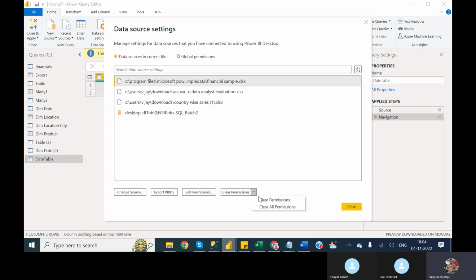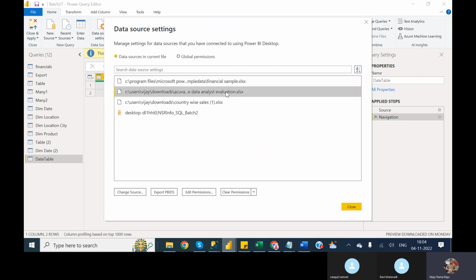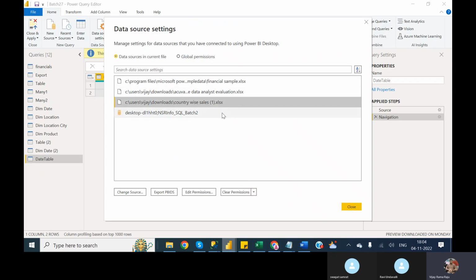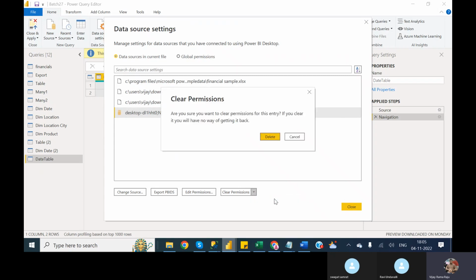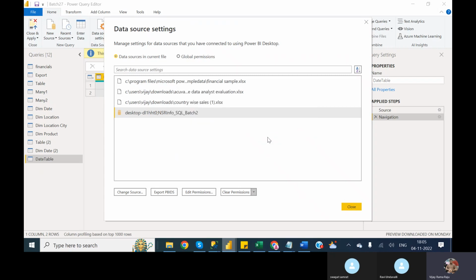If you click on clear permissions, whichever source path you have selected, that path's permissions will be cleared. For example, I'm selecting the SQL Server. When I click on clear permissions, only that particular path's permissions will be cleared.